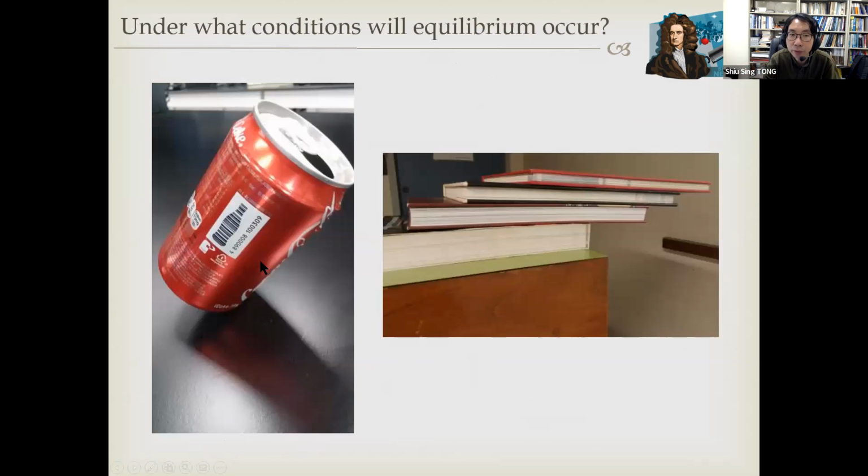Now there are also other kinds of tricks. For example, you can have Coca-Cola cans stably supported on a table but tilted. If you pour 100 milliliters of water into the Coca-Cola can, you will find that the center of mass position of the water together with the can is directly above the slightly tilted base. So although this equilibrium is not quite stable, as long as you have a finite area for the base, you can still achieve a certain equilibrium. And that equilibrium is actually quite interesting to look at.